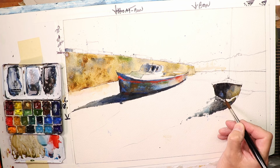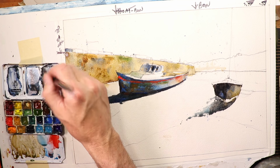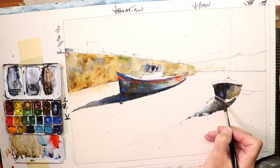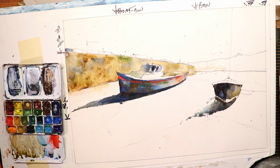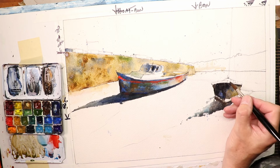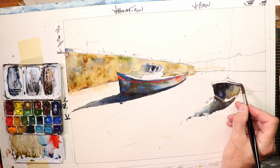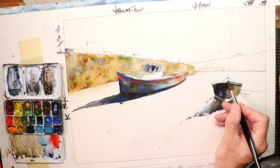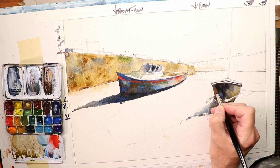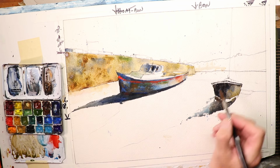So a light blue over here on the bottom of the boat. Darker darks, French Ultramarine Blue, Burnt Umber. Like that. And we're going to go with some darker darks up here. This is the top of the boat, so you have that white. There's a white trim on the top of the boat, like that. And then over here, it goes over here. So there's some white trim over here. There's some cerulean blue, some cool blue, like that.